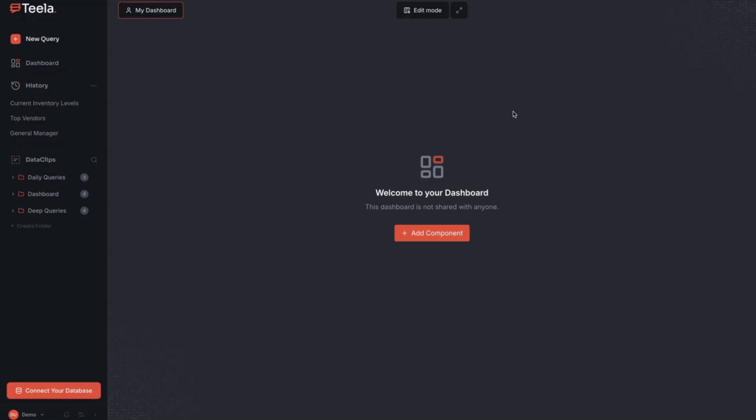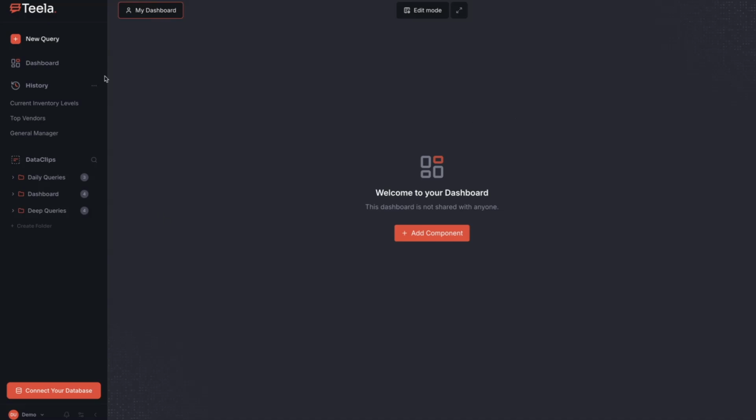What we're looking at right now is our blank dashboard. What I'd like to do is start to go over with you how to build your customized Teela dashboard from scratch. You will notice on our website in the resource section under guides, we do have more detailed mini guides about the dashboards, things like real-time alerts and how to edit your completed dashboard. This video is more of a full from start to finish how to build that dashboard.